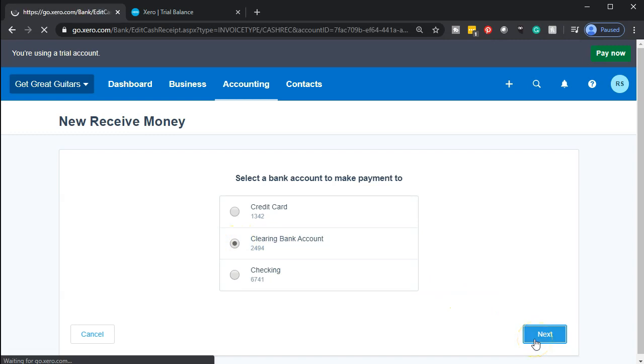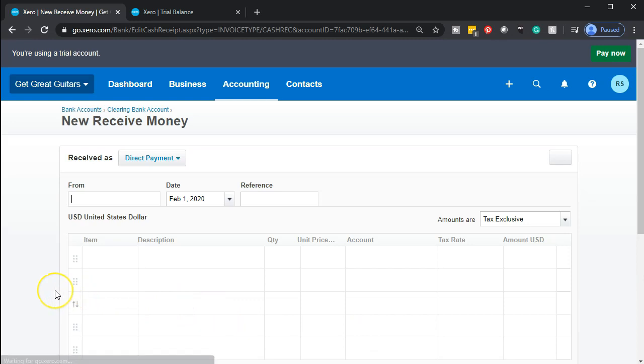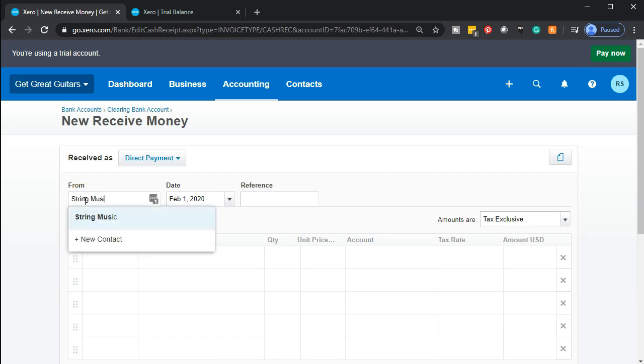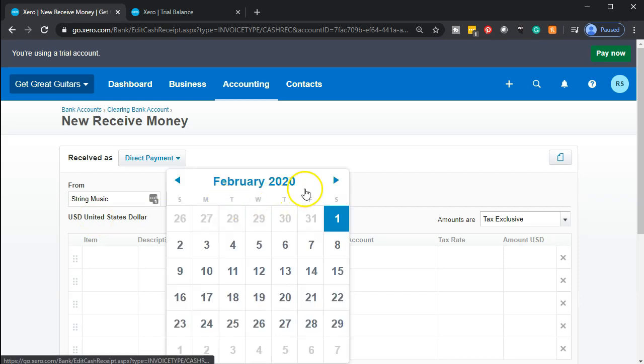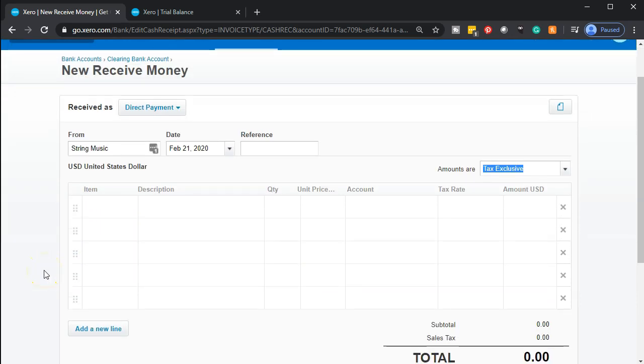So we're going to put that into our clearing account so we can batch it up and put it into the bank in the same format that we expect it to be seen on the bank statement. There, we're going to say that we got this deposit, this money came from String Music. It's in our store. A representative of String Music is in our store asking for this particular guitar. This is going to be happening on the 21st. We're saying, hey, we don't have the guitar on us, but we'll order it for you if you give us some money now. And they say, okay, we'll give you money now, and you go make that order.